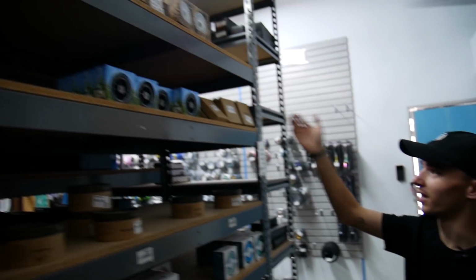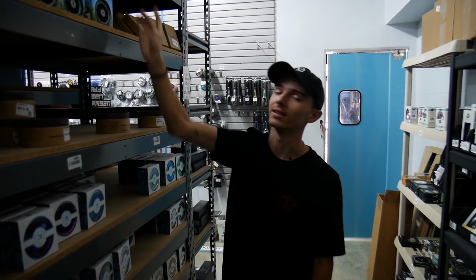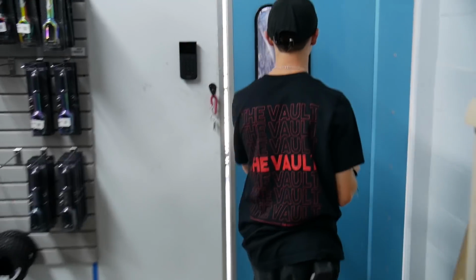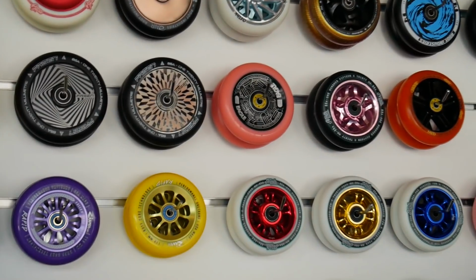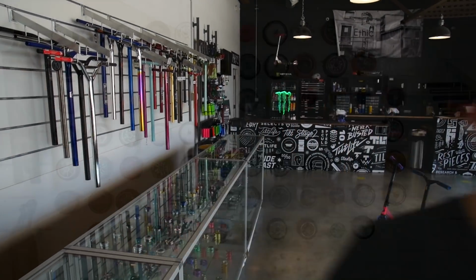As you can see, the only Rivers we have here right now are the Kevin Austin, and if you guys watched Dalton's custom build last week, he used them, so I couldn't use them. But let's go up here. Look at these beauties right here. River Sunrise, yellow on gold, some of the most beautiful wheels out there. I'm gonna use those, so let me grab them.